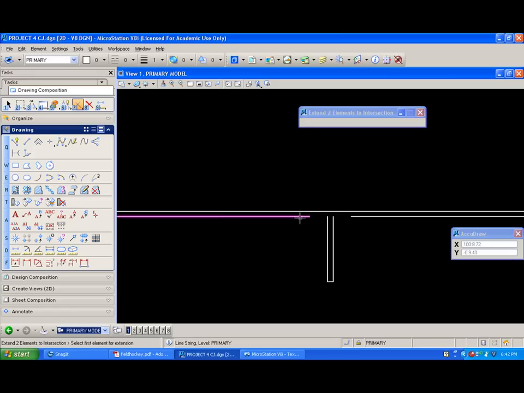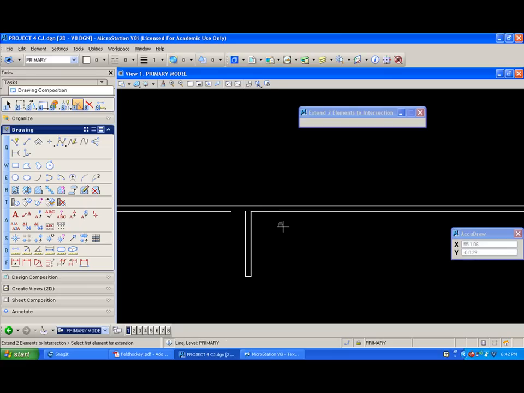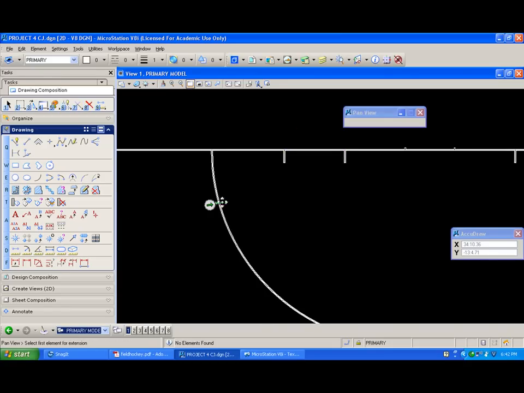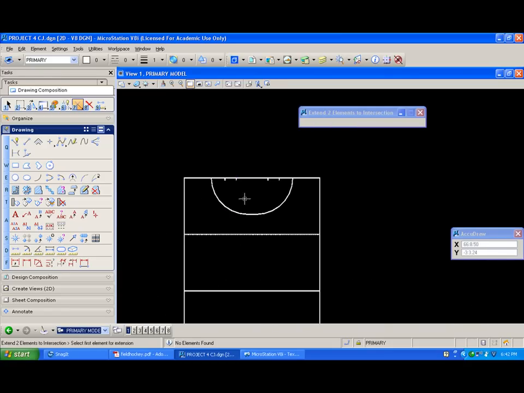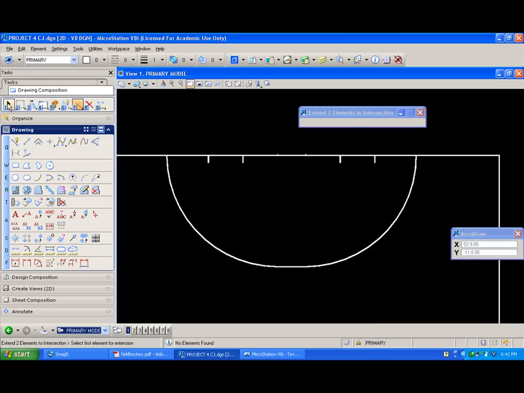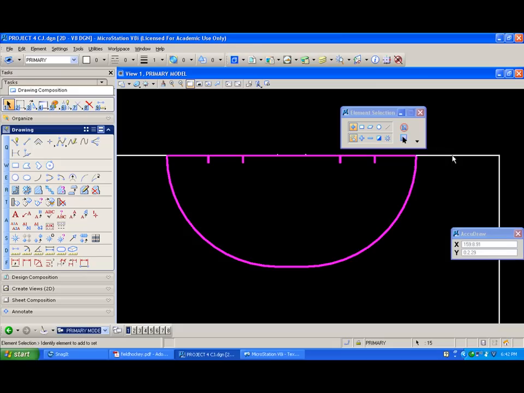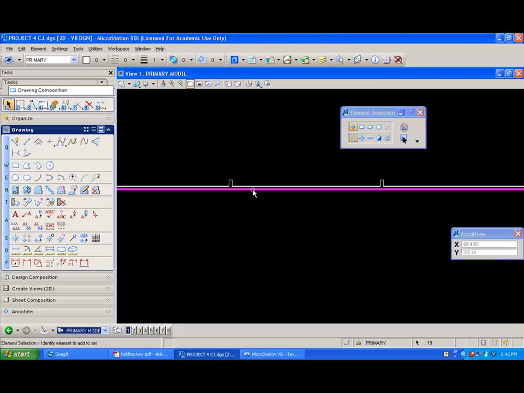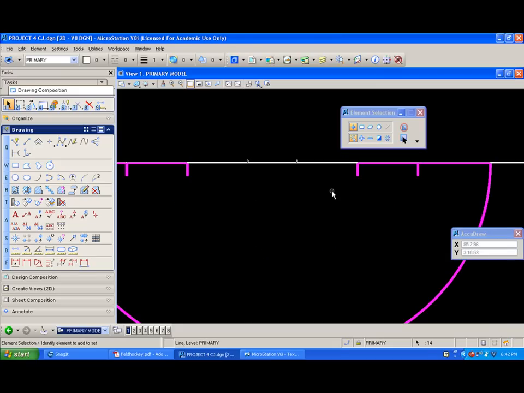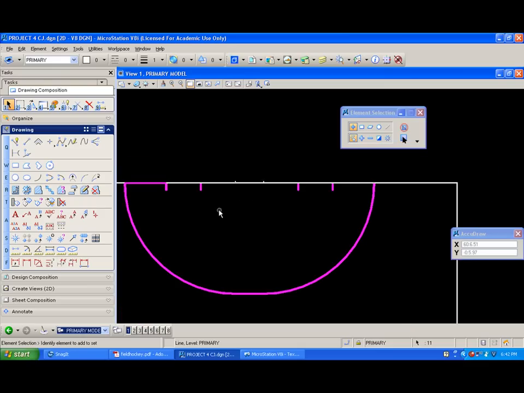I go back over here again. I'm just holding down my shift key and my dynamic pan, my left mouse button to pan across the screen, and then just trimming these out. If we zoom out on this now, what we can do is take our selection tool and select and try to stop halfway in between the lines, and then we know we don't need to take that one, so we're not grabbing the goal, and we don't need that one. I'm just holding down the control key and left clicking on the pieces I don't want.